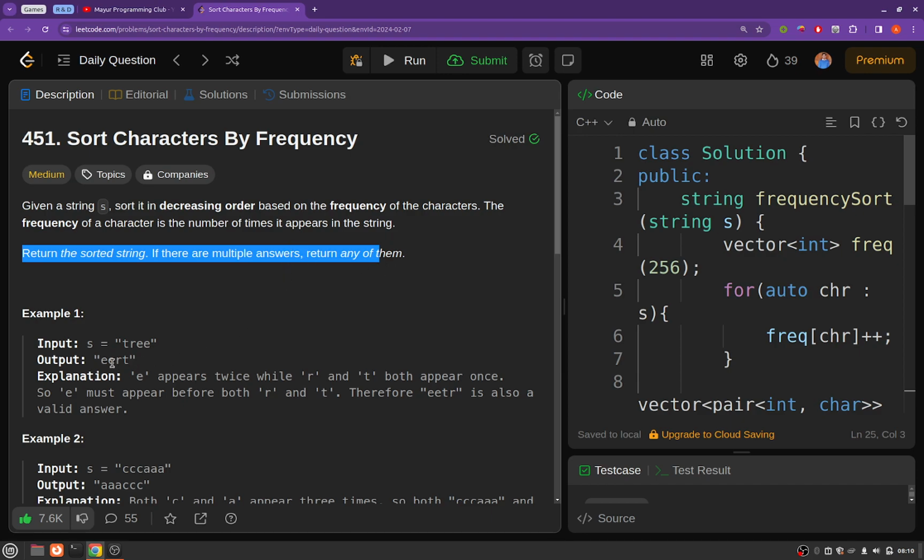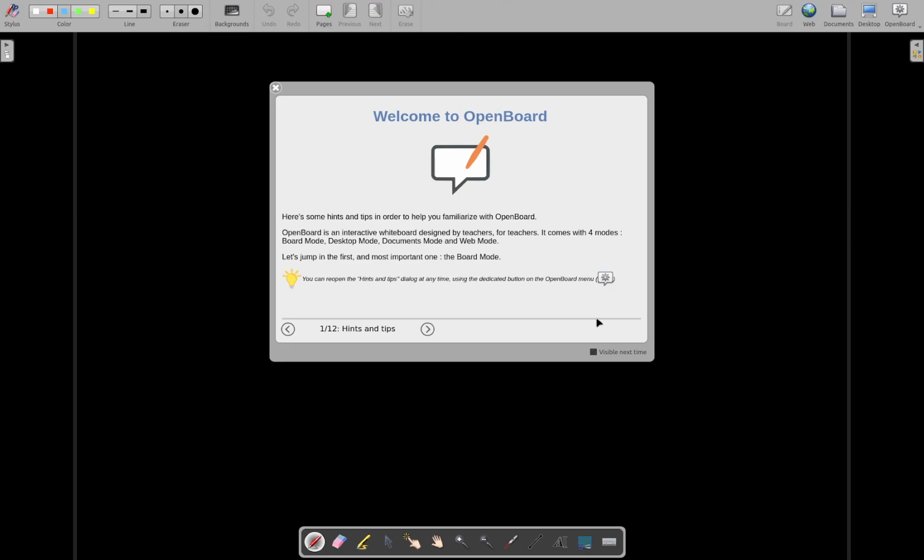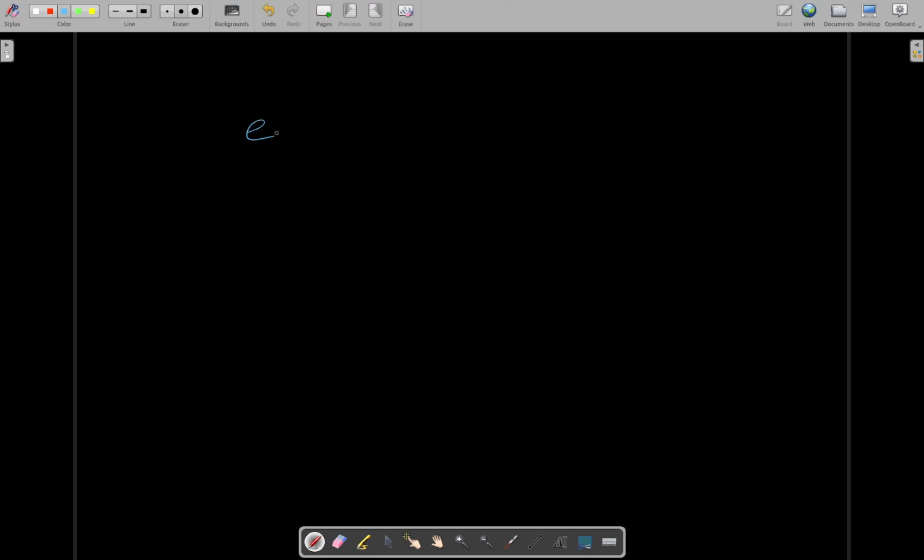So first, the characters that appear the most number of times will come first, and then the characters appearing the second most number of times, and so on. And if there are multiple orderings possible, because it is entirely possible that a situation like this occurs, let's say E is occurring twice, D is occurring twice, and T is occurring once.